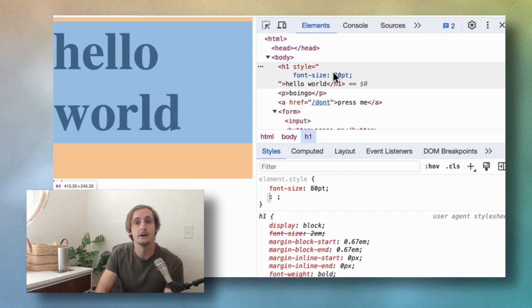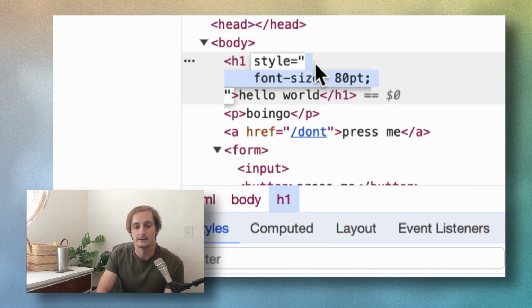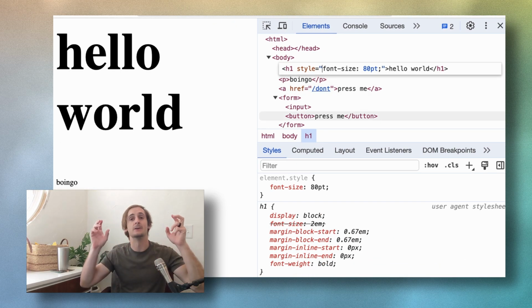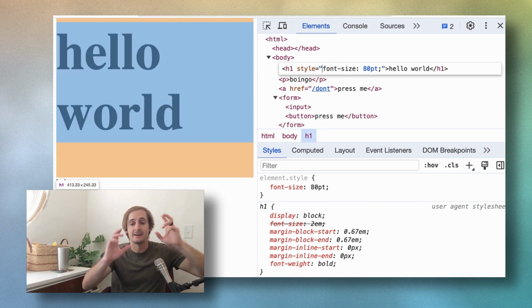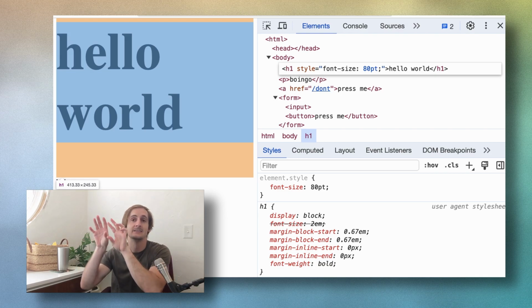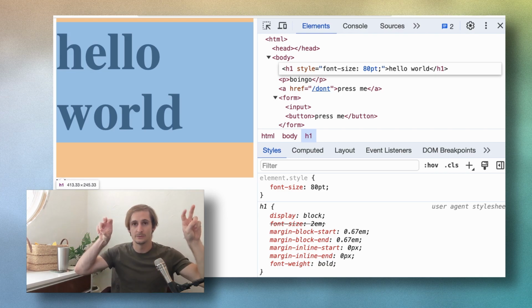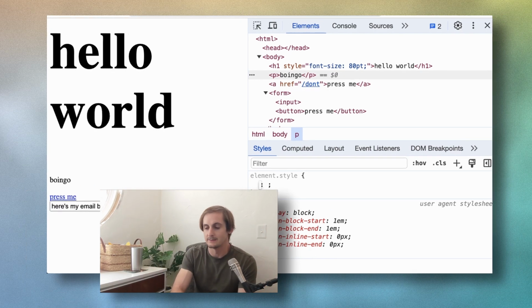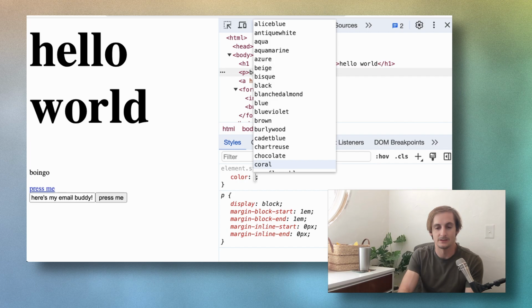Notice in the HTML, I have this new thing. It says style. Let me change it to be like this. So now we have this thing called an attribute. Inside the tag, we have style. Style equals quotes. I'm going to write some stuff in here that you're going to understand. Let's add style for P, which was color red.